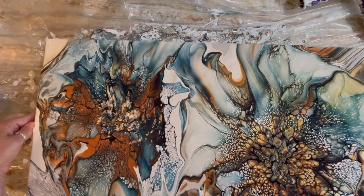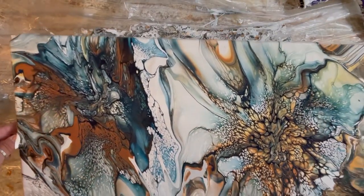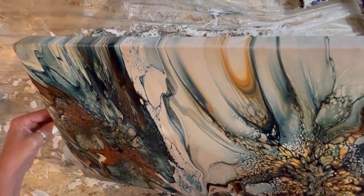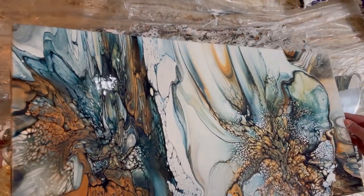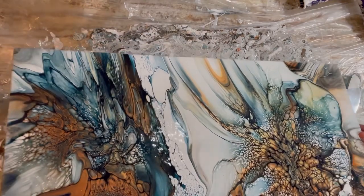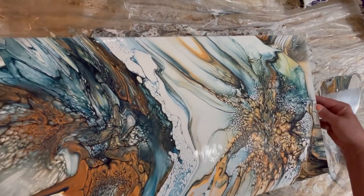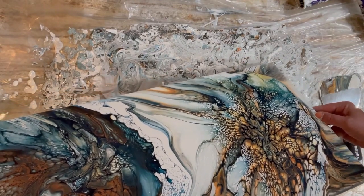So while I'm over that way, now I'm gonna go up and off. Go ahead off and back. And off this other corner. And try to get the width of the paint back in the middle so it can come straight down. Oh, not quite there. Come straight down the middle. Stretch all that out. Get it closer to the edge at the bottom so that I can then go side to side this way, hopefully.